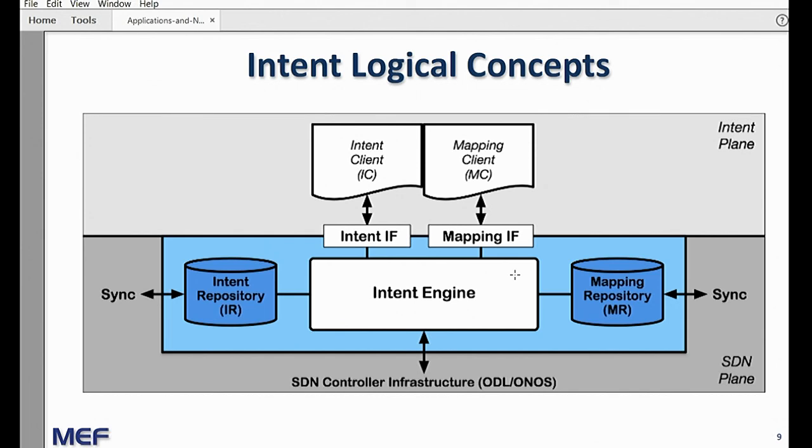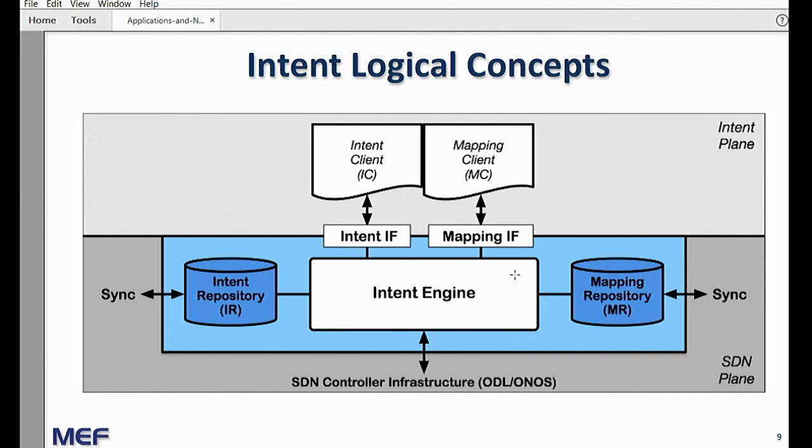But you see here are two databases. On the left is your intent repository. That's where you're essentially going to specify your objects and your object groups, as well as modifiers, where you would be able to use sort of a policy language to specify what the intent is for the application. And on the right hand is the mapping, where the intent at the end of the day has to be mapped to the underlying network.